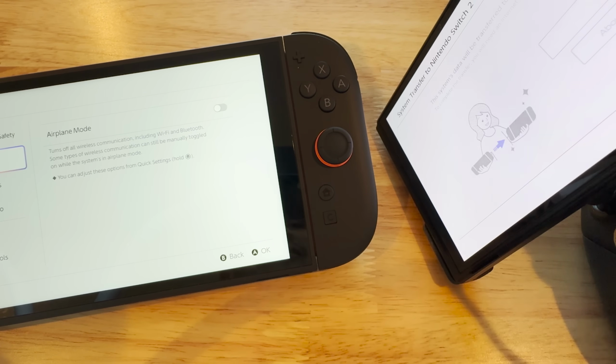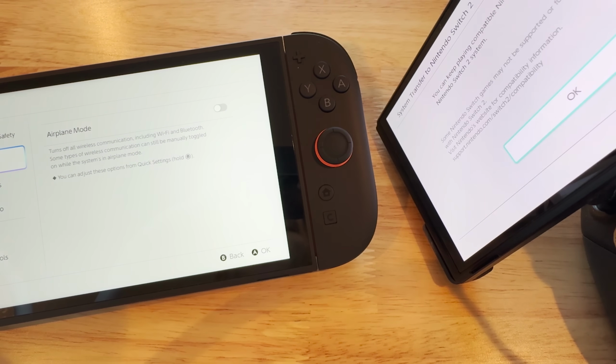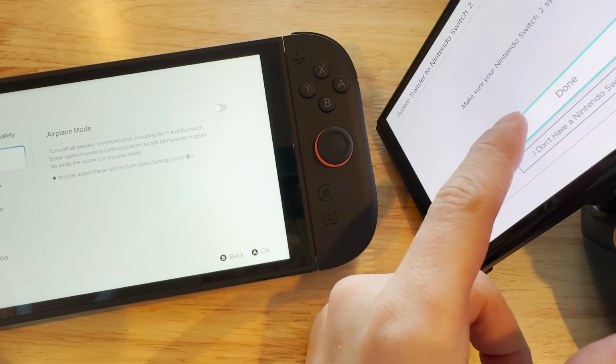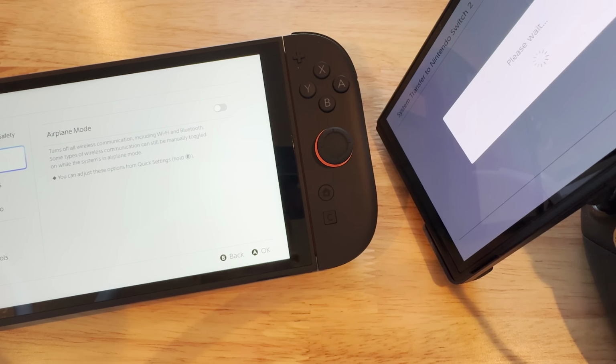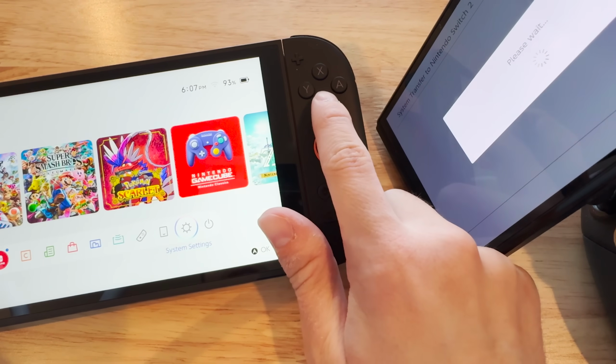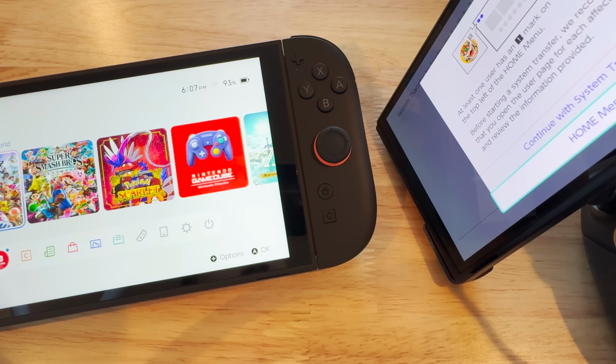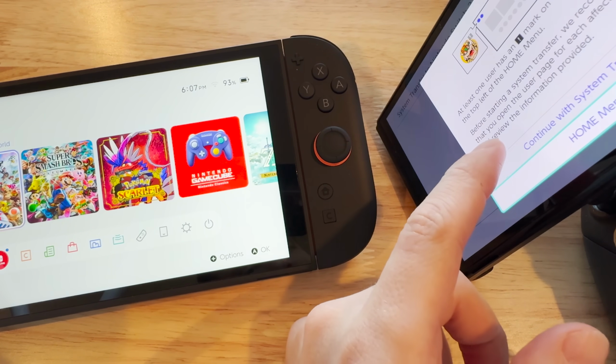This is going to allow me to do everything. It's going to allow me to transfer save data, downloaded games, and my user profiles. It's going to be everything. But once you've completed the initial setup of your Switch 2, there is no way to do that system transfer. No matter how many times you try and beg the Switch 1 to do it, it will not do it.